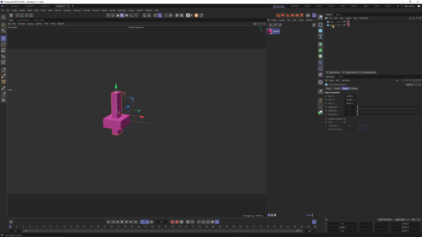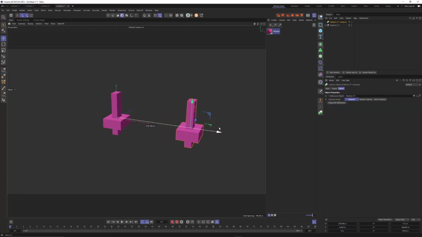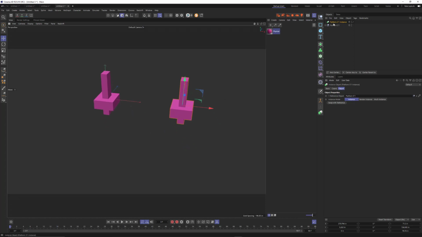This is a child here, or I could grab these, and if I hit Alt-G and group these. So let's call this platform 1. And so now I've got this larger folder, this null with sub objects inside of it. Now I can instance this as well. And so then you can see here, it can be more than one object. It can be a whole assembly, or hundreds of objects even if you want. So it doesn't really matter to Cinema what it is.